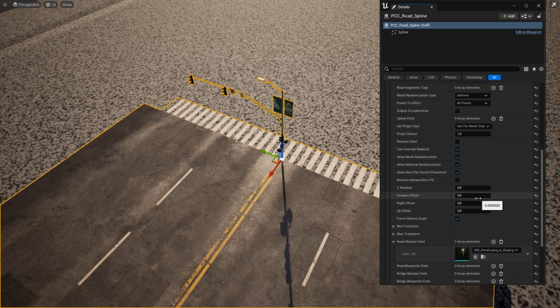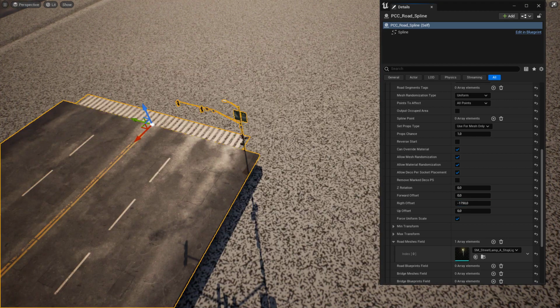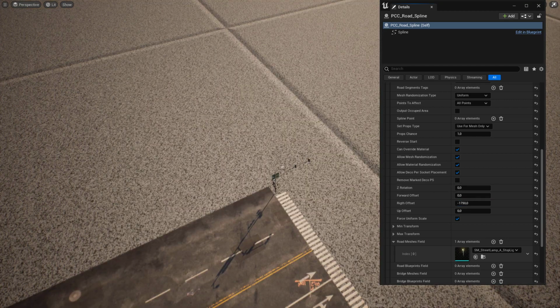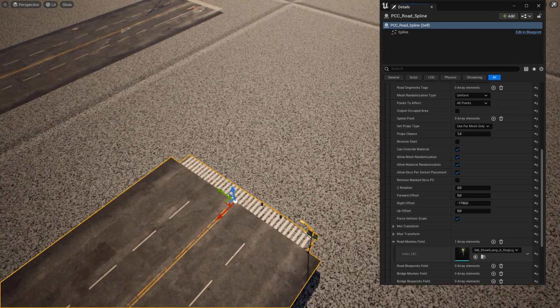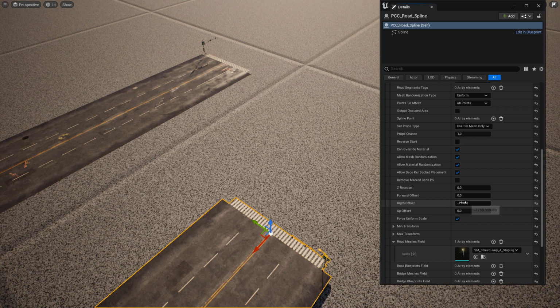and set the offset. The right offset will offset it in the right direction, and the forward offset will offset it in the forward direction. So let's use the right offset and set to minus, I think, no, it should be the positive value.